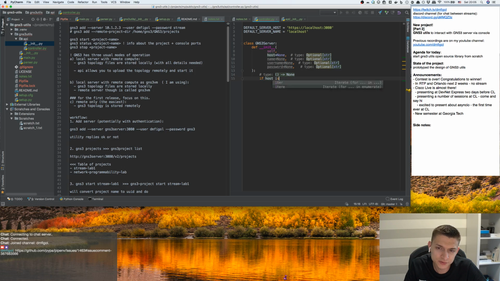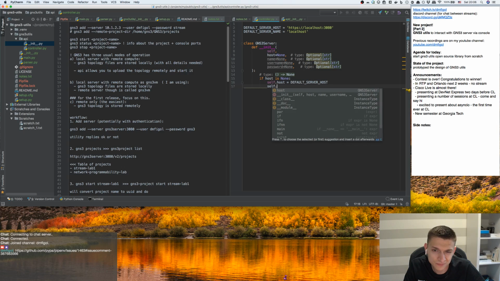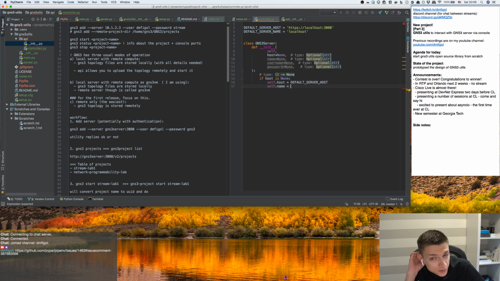If host is none, self host is equal to default server host, and then self name is equal to default server name.